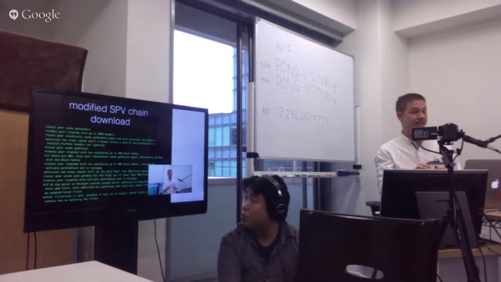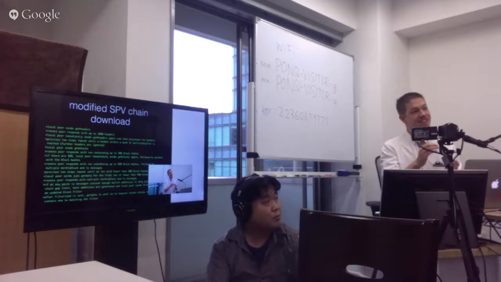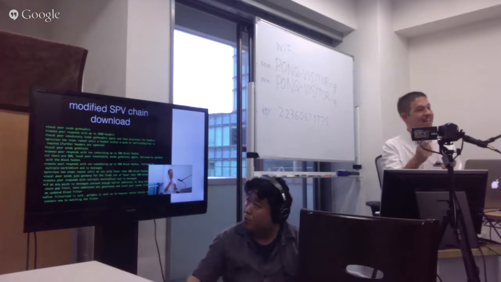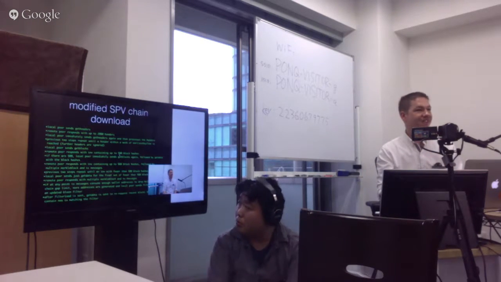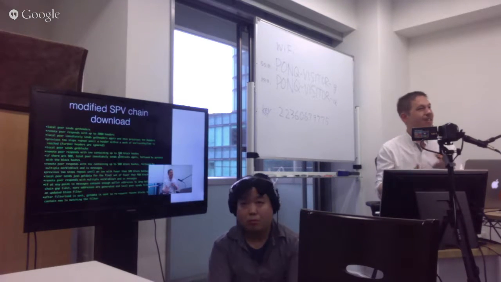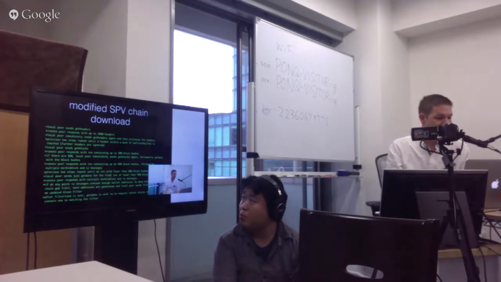it requests, and this can tell if it got to the end, not by checking that single block at the end and checking to see if it's connected, but if it receives fewer than 500, then it knows that the remote ran out of blocks to give it. So it just keeps doing that until it sees an inventory message containing fewer than 500 blocks, then it knows that it got to the end.